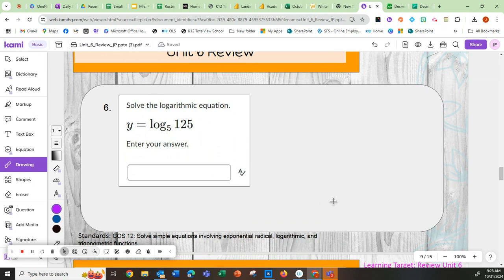Number 6 is asking us to solve this log equation. Since there's just one log, on most of the problems that just have one log, you're going to rewrite the problem in exponential form first, and then try to solve it that way. Anytime you can write the equation in exponential form, it's going to make the problem easier. So remember, your subscript is your base, so we'll write 5 as our base. On the other side of the equal sign is our exponent, so 5 is being raised to the y power, and that's going to be equal to the number that follows the subscript, 125.